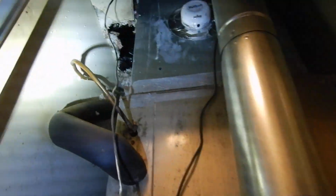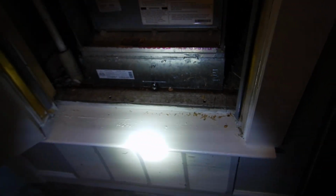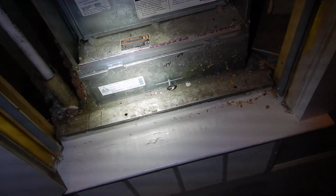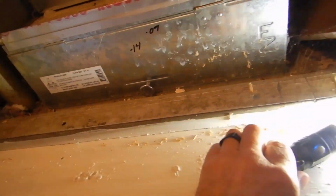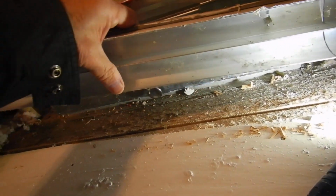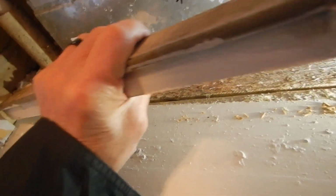So this ventilation should have been improved, and this door should have been better sealed. We got some insulation right here and right here. We have no insulation on the bottom of it. It's too close. Another thing about this, and I'm going to just see maybe. That's the ventilation, that's the bottom. Okay, it doesn't work real well.